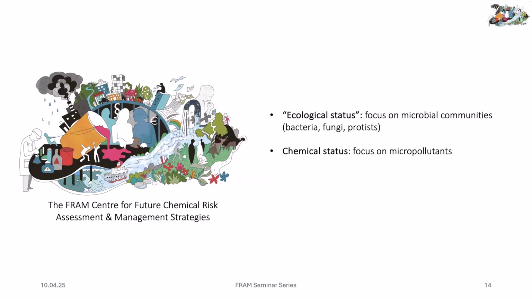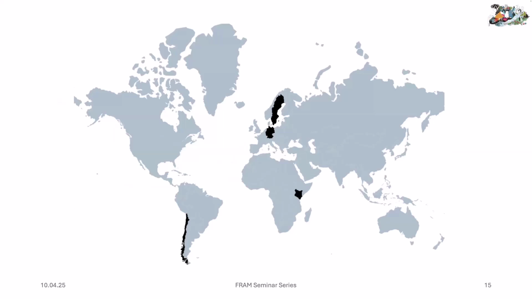So having this context, FRAM have an overarching objective to assess the ecological and chemical status of selected aquatic environments around the globe. And although it looks very ambitious, we can clearly see now in this image the places where FRAM actually makes a tremendous effort to conduct field observation together with intensive sampling in different regions. One of them is South America, particularly Chile.